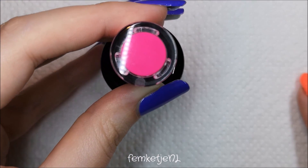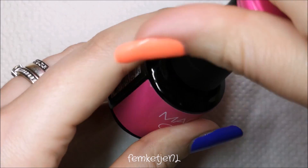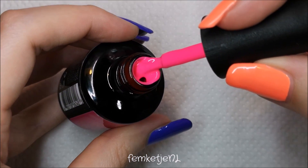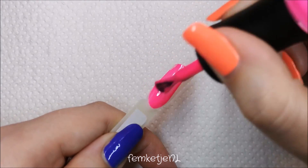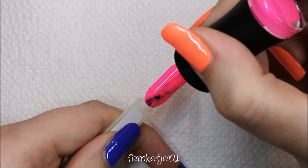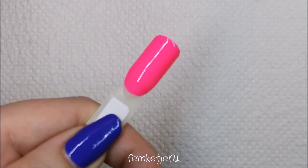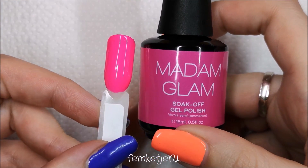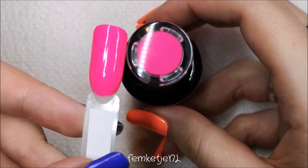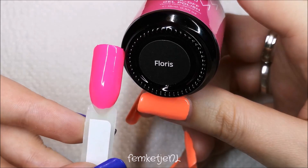There was also a very bright pink in this collection called Floris. I actually had a classmate back in high school named Floris — he was not a pleasant person and always bullied my friend, which was pretty terrible. But this color on the other hand is very very beautiful. It is a neon pink with no shimmer or glitter, just a beautiful opaque neon pink. I love it so much — I really love my pinks and this is one I'm going to wear all the time.